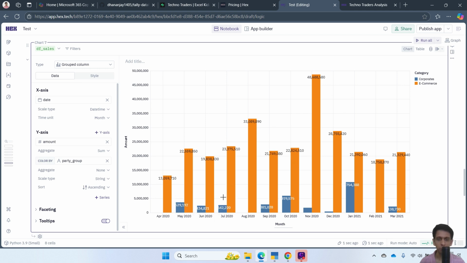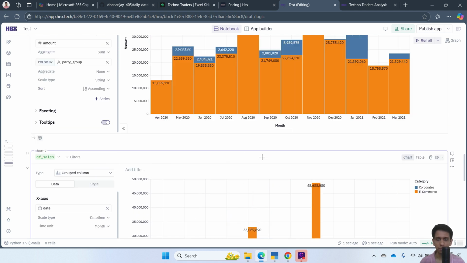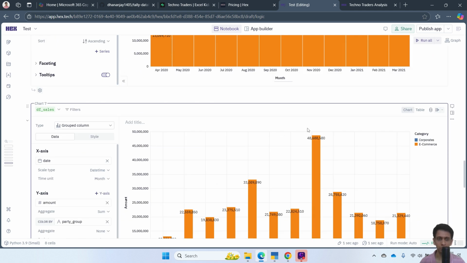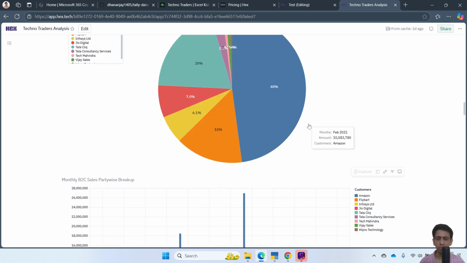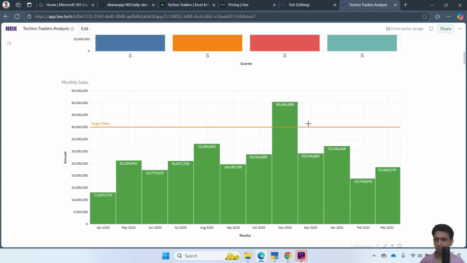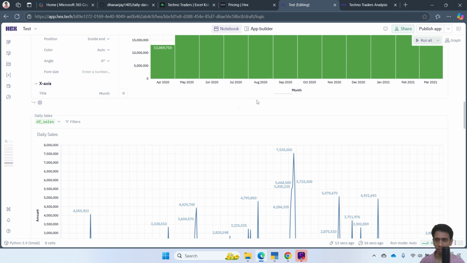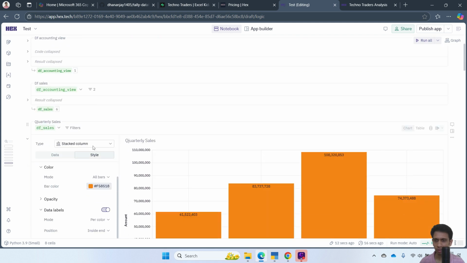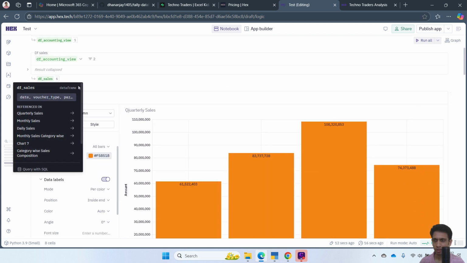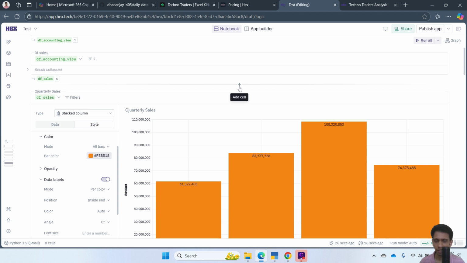Okay, so that would be a comparative. Again, one more option. Okay, and now one more thing we are left with, which is very important, is total sales. Very important insights. Total turnover. So I will go at the top and maybe insert it here, somewhere between here. Add cell.